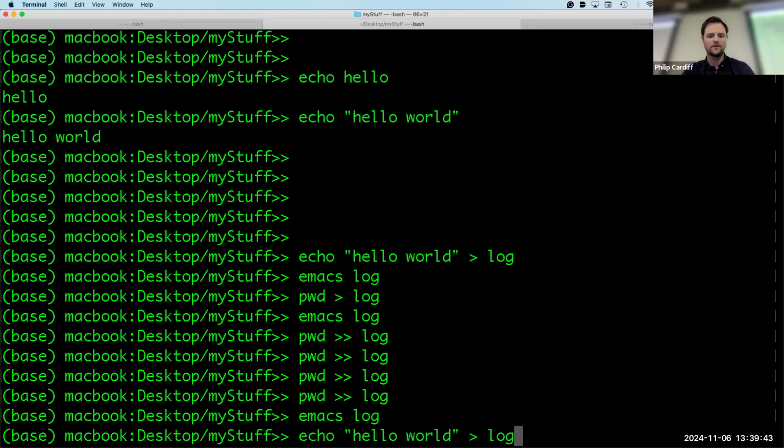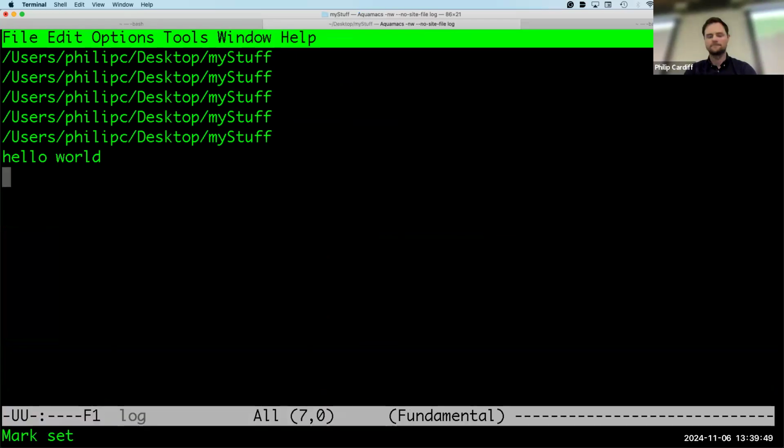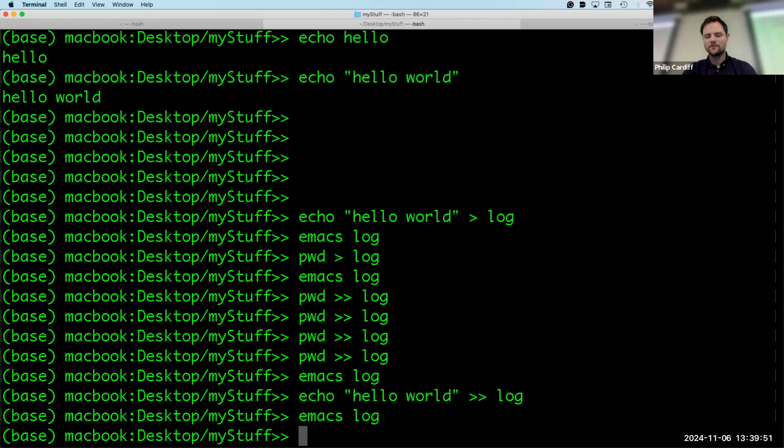So I could put hello world with this, and you can see hello world got added to the bottom. This will become useful. When we go to run OpenFOAM, we're going to use this icofoam command, and that will print loads of stuff, like all the residuals get printed to the screen. So it's often convenient to just put that in a log file, and then you can peruse that at your own leisure afterwards without having your screen blasted with 10,000 lines of text.